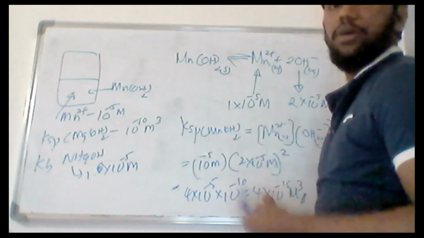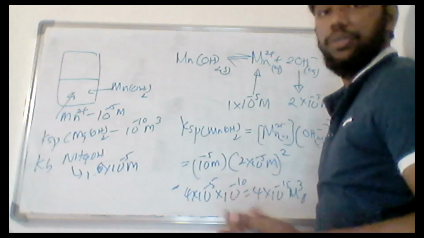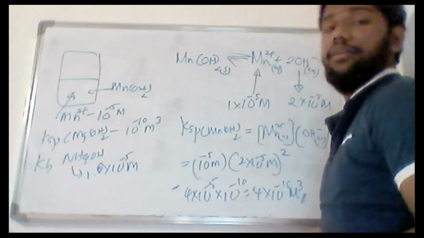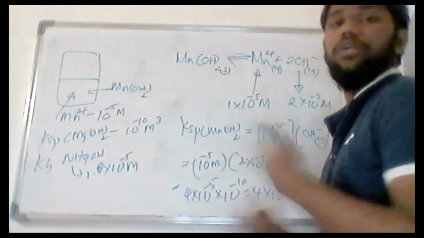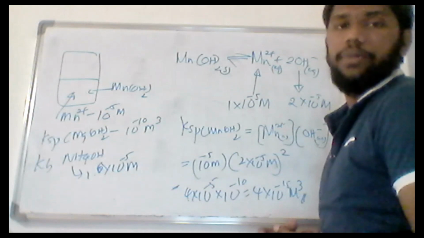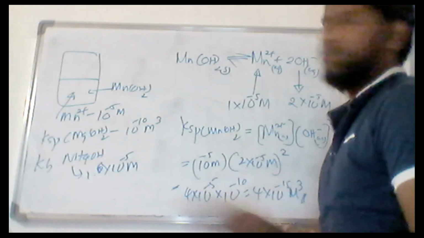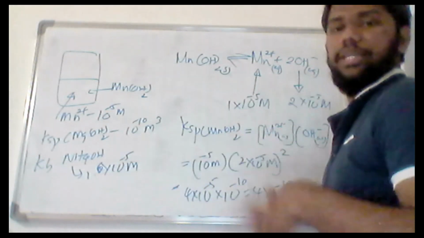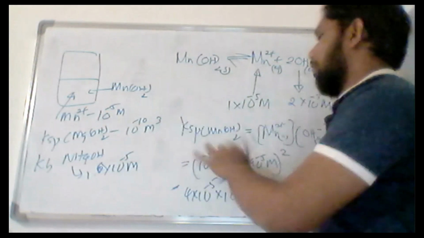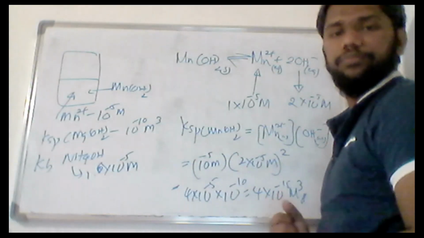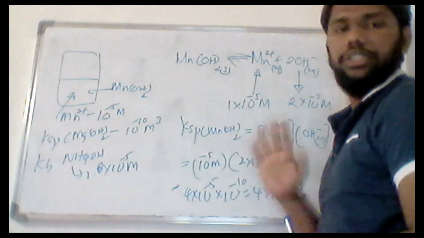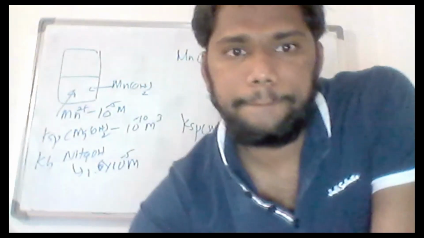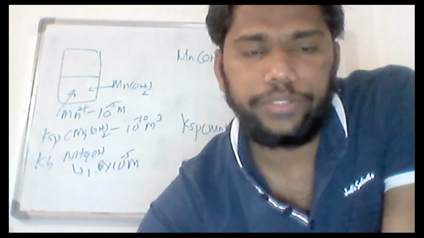So when we discuss solubility product, we discuss it in many different ways. One of the ways is, if you have been given the solubility, we try to calculate the solubility product. So the first question belongs to that. You have been given the solubility of Mn2+, and you can automatically calculate it and back calculate the Ksp value. Okay, so this is the first question, where you can calculate the solubility product.